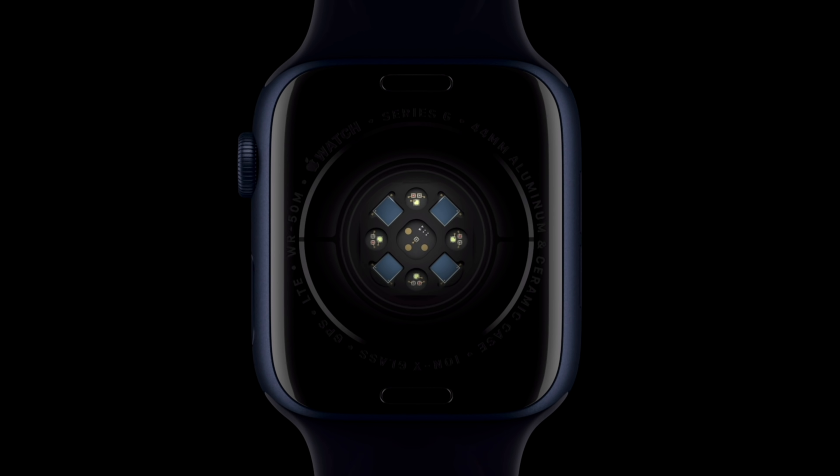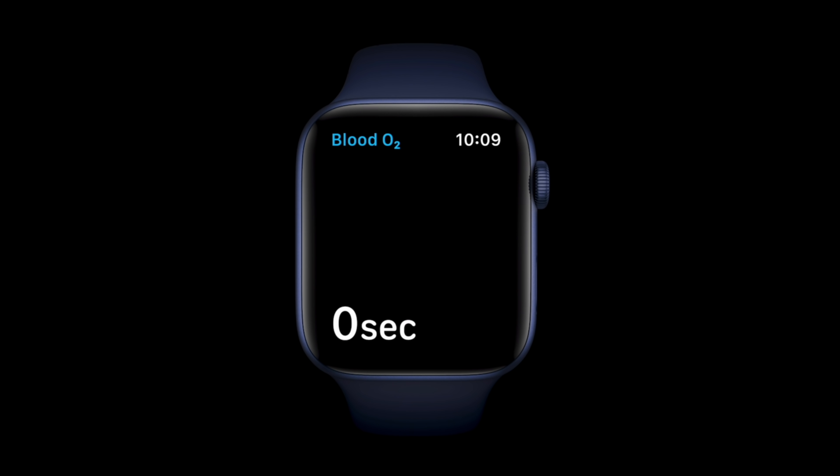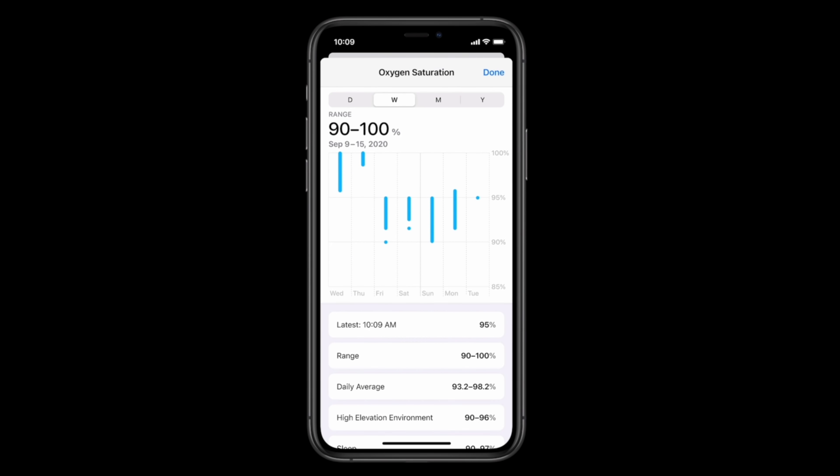One of the bigger updates is that this year's watch is able to track blood oxygen levels, and Apple has really been establishing themselves as a health leader in wearables. Last year's model had ECG and that has been improved this year, but blood oxygen level tracking expands that ecosystem of health products that work in conjunction with your device and alert you when something needs attention. If you have the Apple Watch Series 5, some of these new features are going to be more important to you than others.